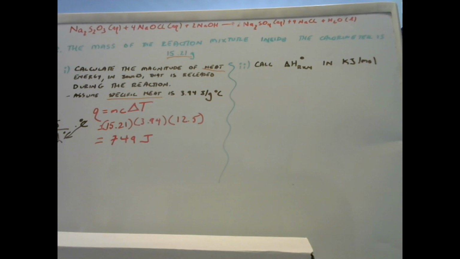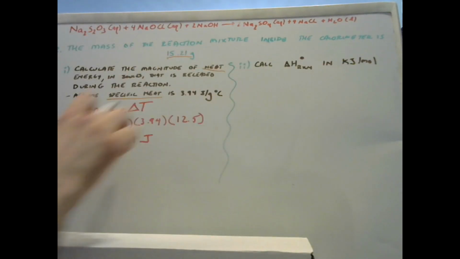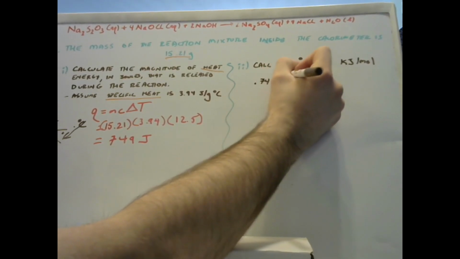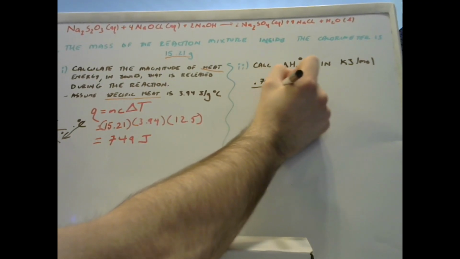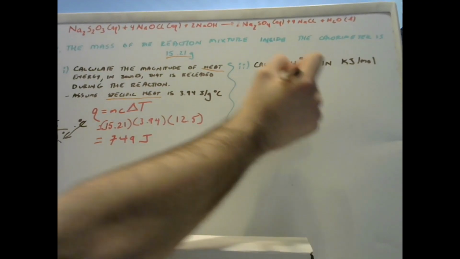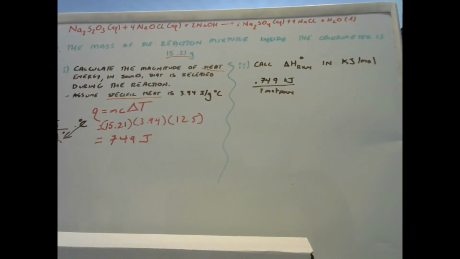Using the balanced equation for the oxidation reduction reaction and your answer to part C, which is misleading because E1 is more helpful. We'll get to that in a second. Calculate the value of the enthalpy change, delta H reaction, in kilojoules per mole. Include the appropriate algebraic sign for your answer. So what we need to do here is go, okay, how many joules were released, which we have right here. We have 0.749 kilojoules per how many moles reaction? Which is a hard concept to understand, but we'll break it down.